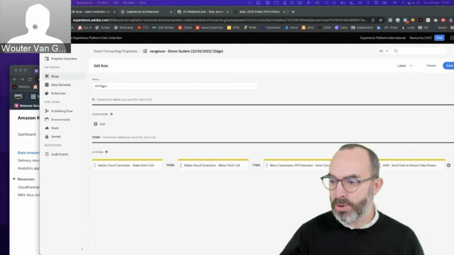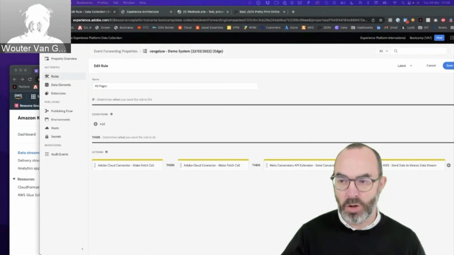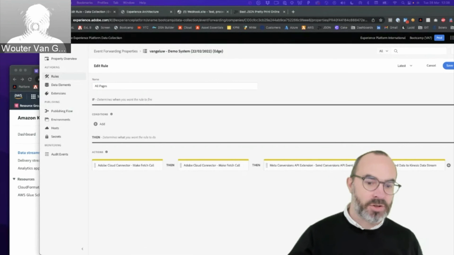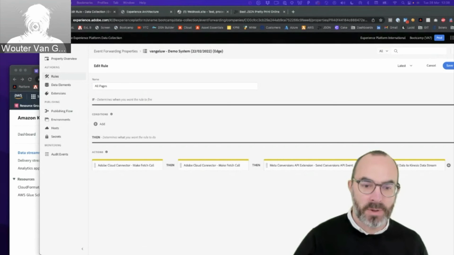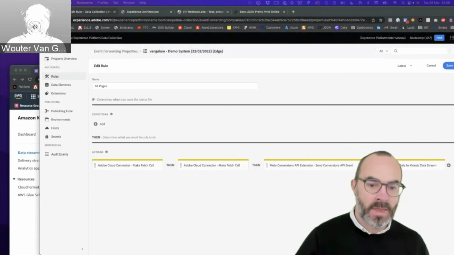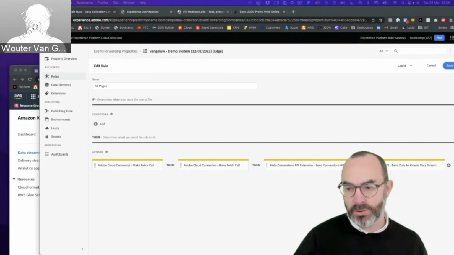And then I see one more question from William. Does the Facebook Conversions API connector require the Facebook pixel to still be fired on the client side, like server side GTM? From the Adobe perspective, I would say I don't think so. The Google Ads extension for event forwarding still requires the client side gtag library to do something, but for Facebook, I don't believe that's required.